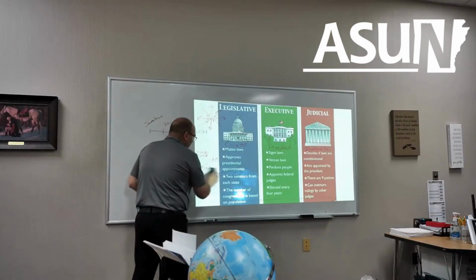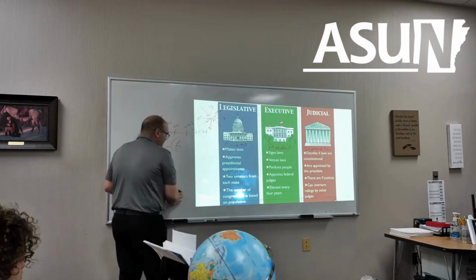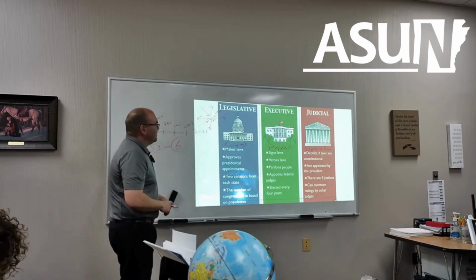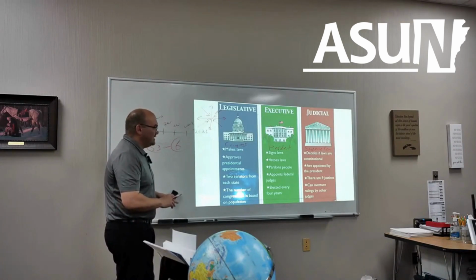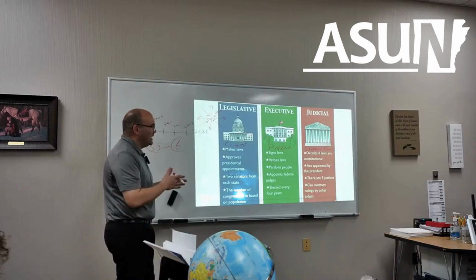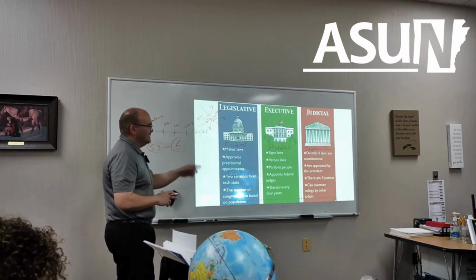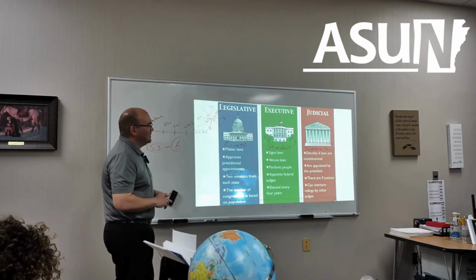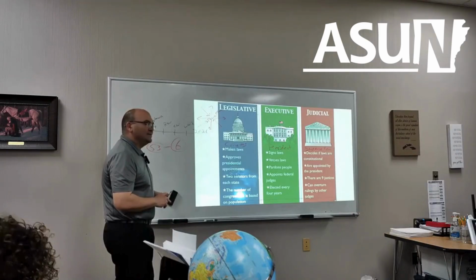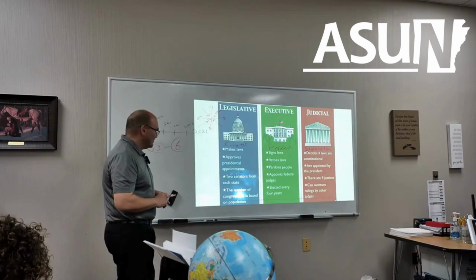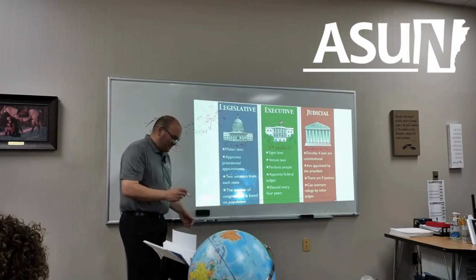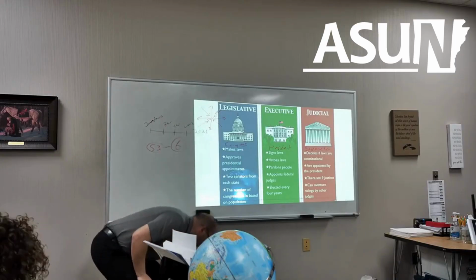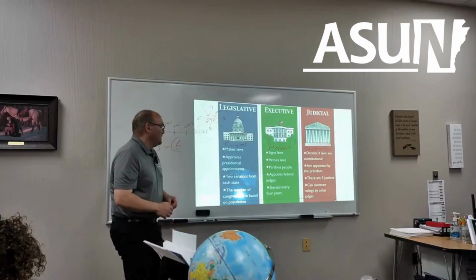So just keep this concept in mind during the social studies test of these 3 branches of the federal government, because they're going to ask you a question somehow, some way that ties into this. All right. Yes, sir. It's 2 senators per state. Right? Yeah.